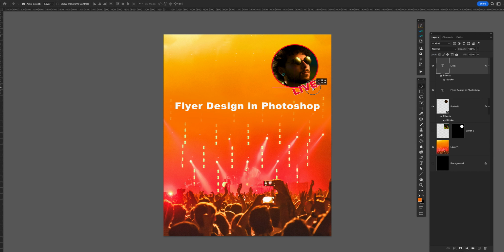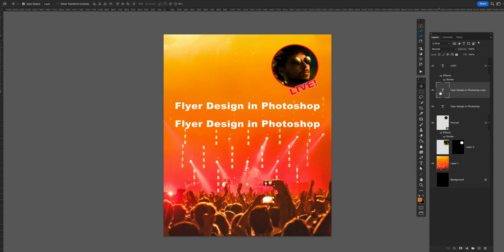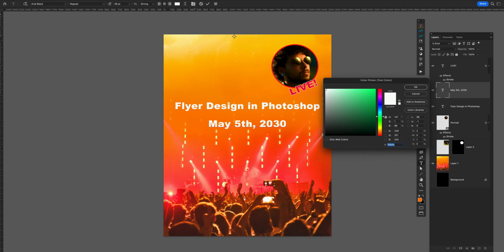Okay. Just kind of like that. Then go back to this layer. And then if I option drag again, I can make another copy of that. Double click. And maybe I'll just give it like a made up date. So May 5th. And I may even put it in the future. May 5th, 2030. So I can move that around just by clicking. And then if I double click, it highlights it. And then I can make it like a different color. It's a little bright there, so maybe make it like that.